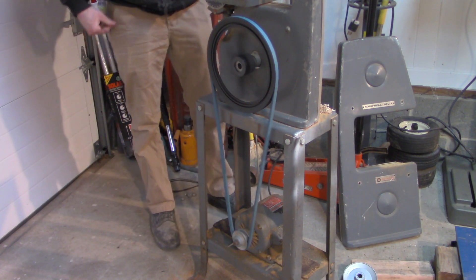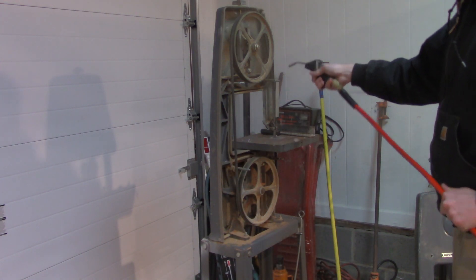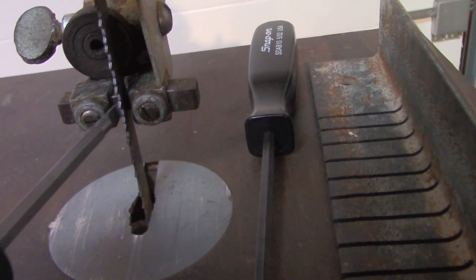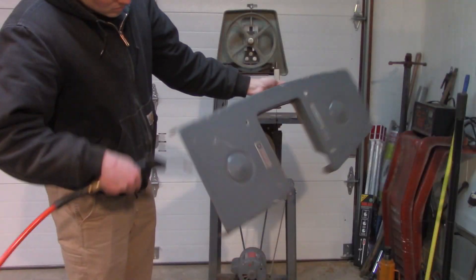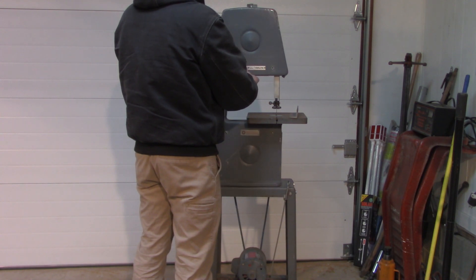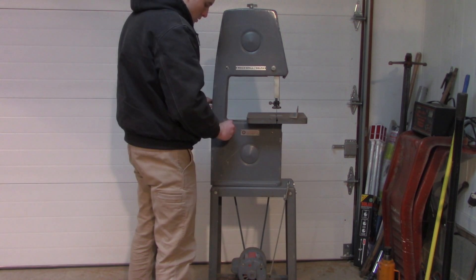I turned it on and that sounds a little bit better. Then I wanted to clean up the machine, so I got out the air compressor and blew out all the years of dust and plastic. These little rub blocks in here I adjusted just to let the blade have less wobble side to side when making a cut — there's a set on the top and on the bottom. Then I blew out the top cover, slid it in place, and tightened up the four knurled nuts.